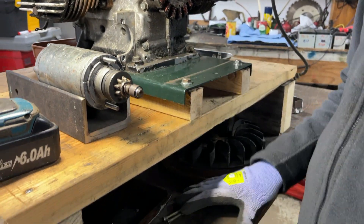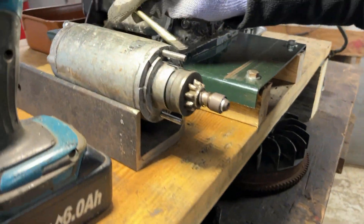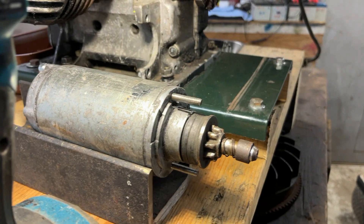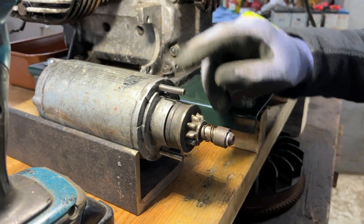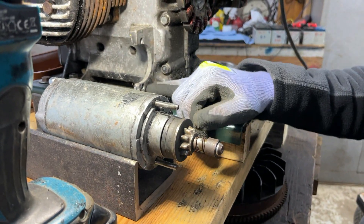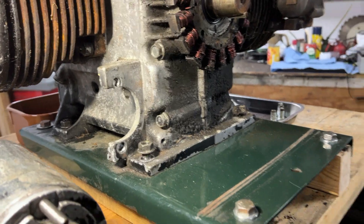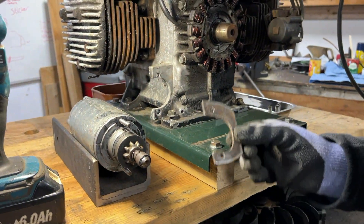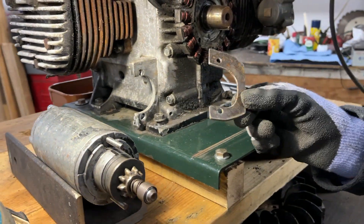The next thing we did was sort out the bolts that hold on the starter motor. These are the original ones which, if you remember from the last video, snapped at the end of the starter motor. We had to make up some new ones because if you try to buy new old stock off of Koma they cost quite a lot. So we made some that are a bit longer to allow for a bracket to go around here to solve the cracks and holes in the casting from when this was loose. We've also made a solution to that problem — this was the original prototype that Gareth gave us that he'd kind of made up for a bracket, and we've based our idea off of this.